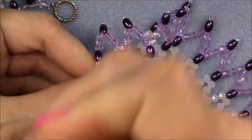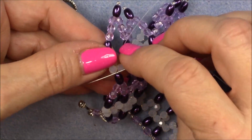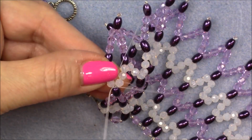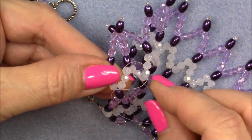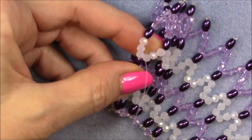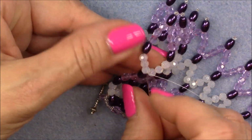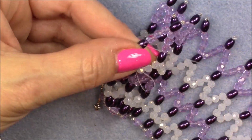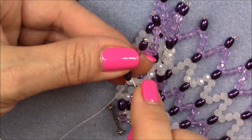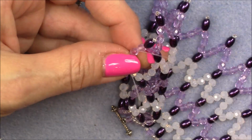Now I'm on the outside of my necklace, and I'm going to go between this rice pearl and this opal bead, and I'm going to grab that thread bridge, pull a loop down, go through the loop, and gently guide my knot down. Don't pull real tight to where you bunch anything, just nice and easy, and then sew down into the next three here, and I'm just going to sew down to my edge, to my very bottom right here.